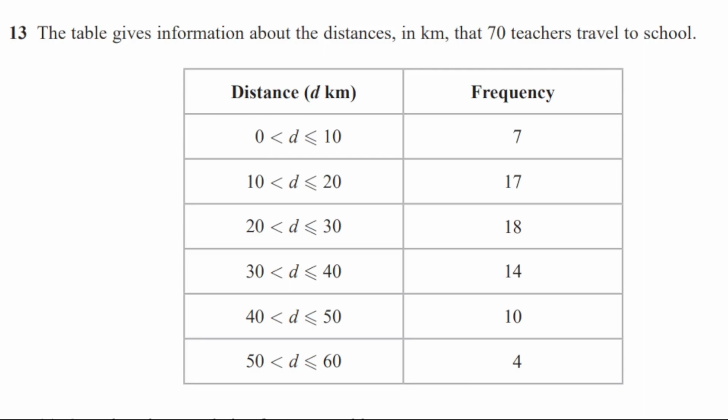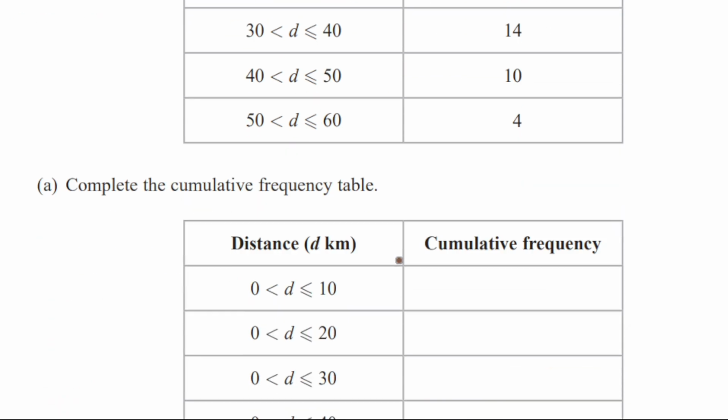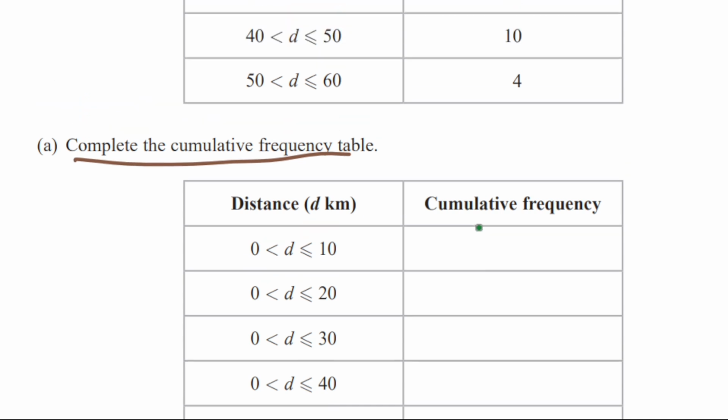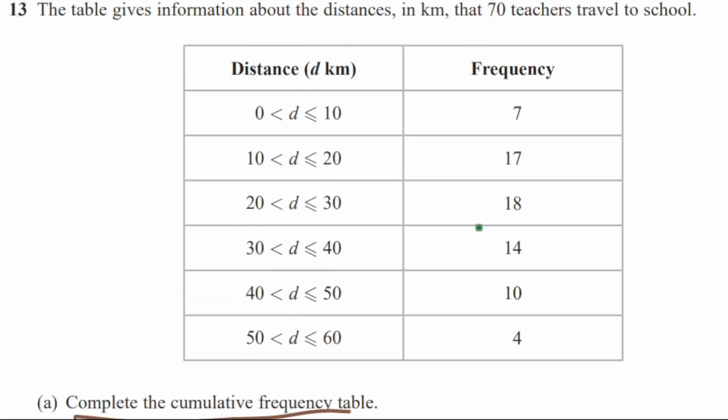Question 13 is 7 marks. Let's do it. The question gave us some table and some frequencies here. So the first question says complete the frequency table. You can pause the video and try to complete it. So I'll do it here so that we don't need to go up and down on the screen.